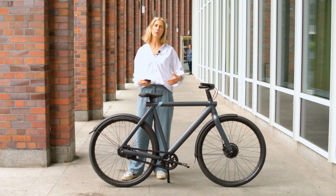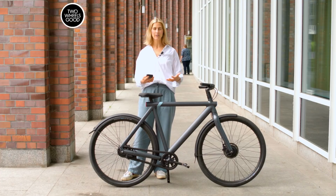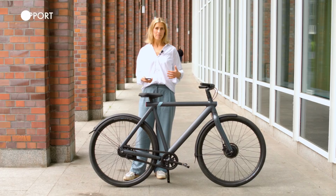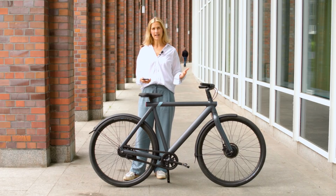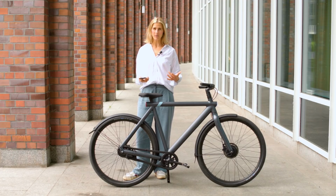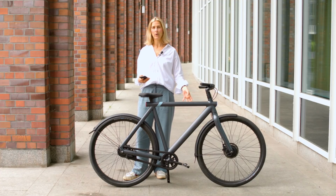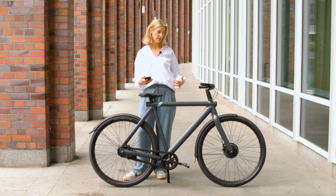So quite clever. So if you do have a problem with your bike, if you need some repair or some spare parts, you cannot just go to the bike shop, because you have only direct sales. I mean, there are a few shops now, I think 7 or 8, where you can buy your VanMoof, but usually you are depending on VanMoof. So if there are any problems, you have to keep that in mind. You have to contact VanMoof to get spare parts, or when you have some problems with the motor or the battery, with the battery you can take it out and send it or just change it.